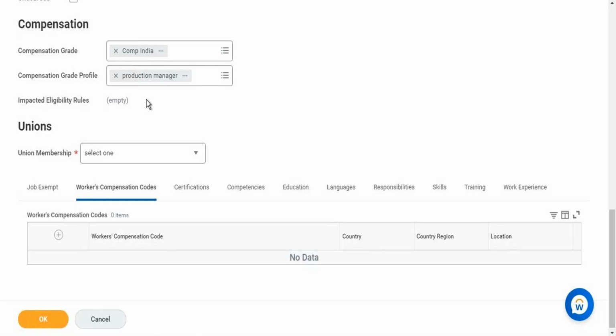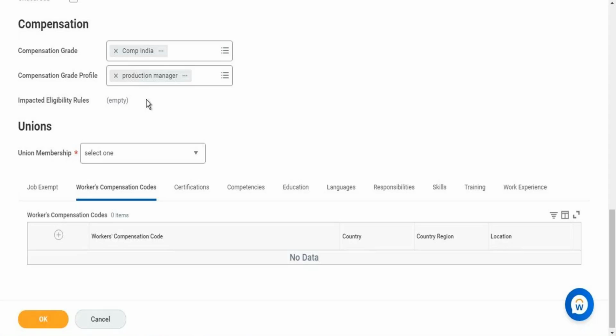It says this compensation grade should be applicable only for this country, or only for this supervisory organization, or only for the executive leadership team organization. Such eligibility criteria you will mention whenever you're creating grades and grade profiles.